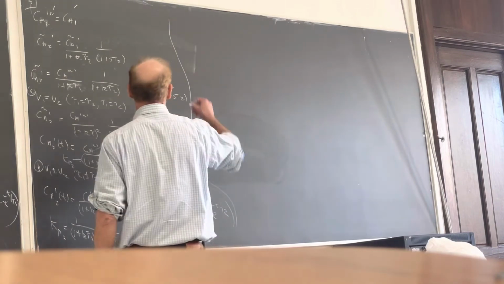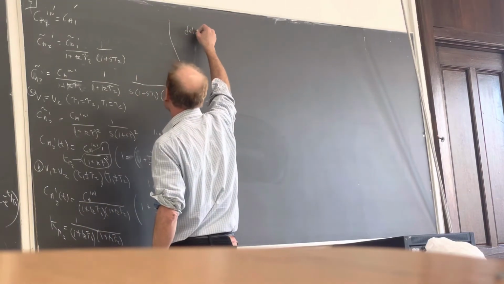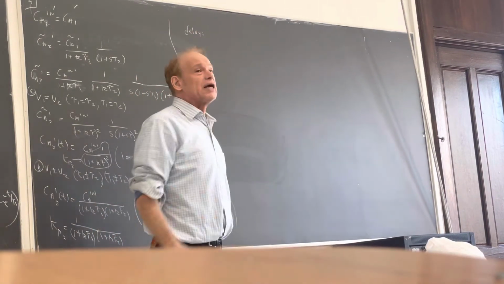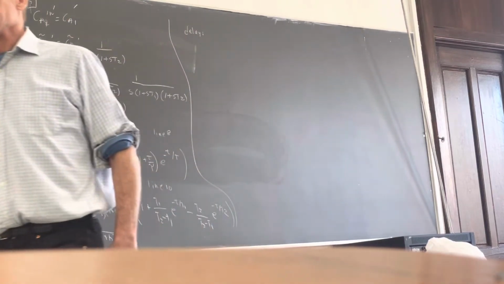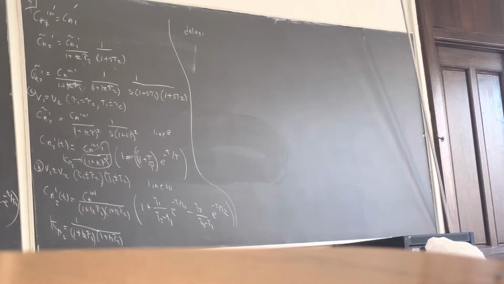Okay, so let's look at the notion of delay. Why am I interested in the delay? If I have a plug flow reactor, then what comes in one end, if there's no reaction, comes out the other end, but it comes out tau seconds later. So in the absence of reaction, what a plug flow reactor does is it gives me a delay of tau seconds. So I want to know how to handle delays.